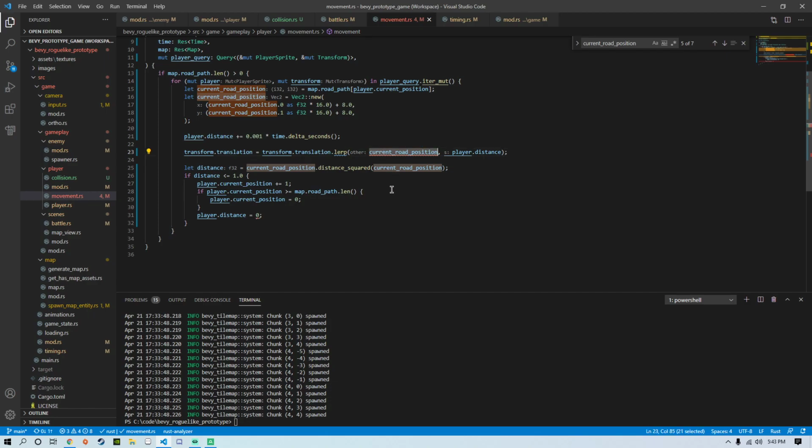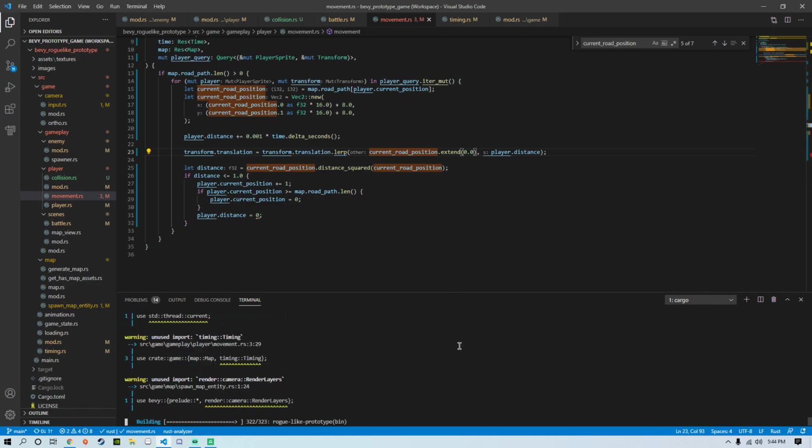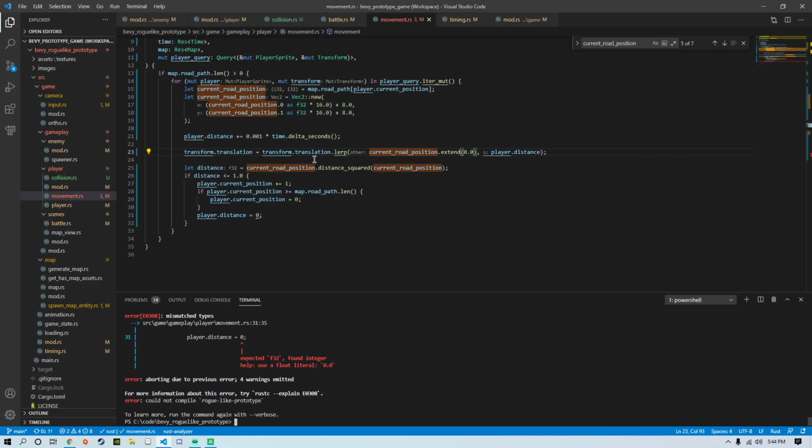Oh, expects a, can I swizzle this? XY. XY0 is what I want, but that doesn't exist. Extend? Oh. Huh. There we go. That's exactly what I wanted. Yeah, create a 3D vector from self, given the z value, which is 0. Would be cool if you could not pass anything to that. But I know that's not a choice.